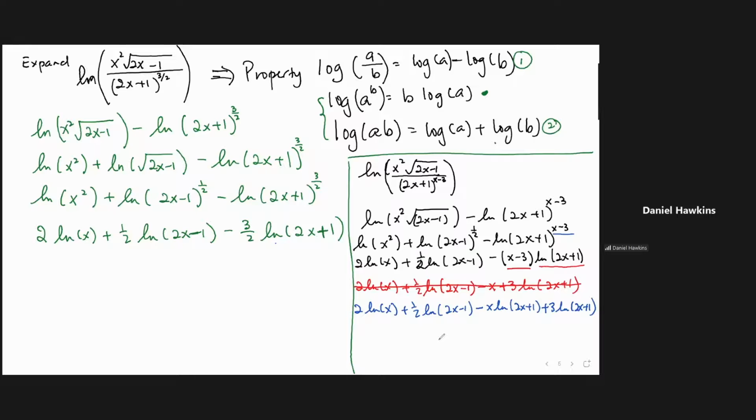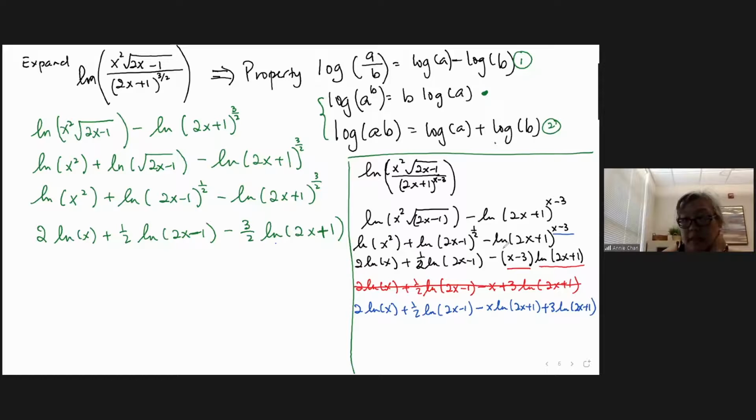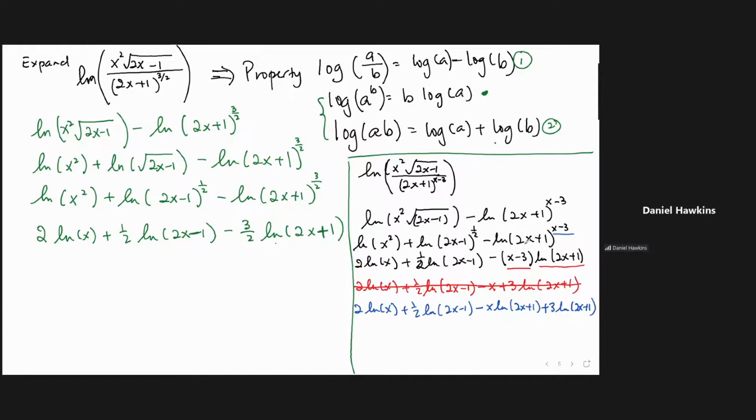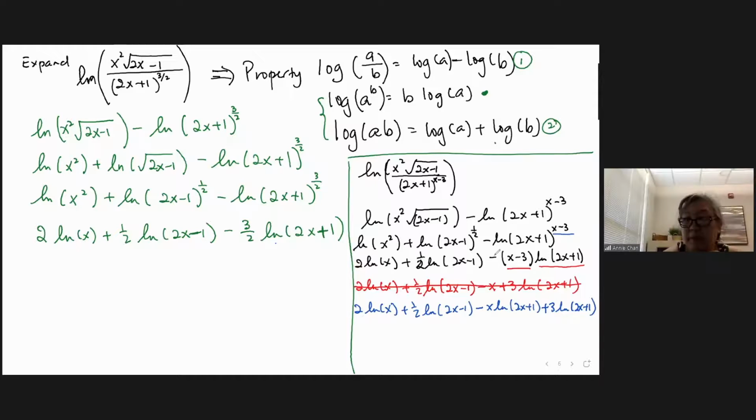Wouldn't it be minus 3 ln 2x? No, because this minus has to be distributed. Oh, okay. Yeah. The x stays negative, but right, okay. Yeah, because okay, if you can't see this, do this. I'm gonna use a different color. What color do you want?